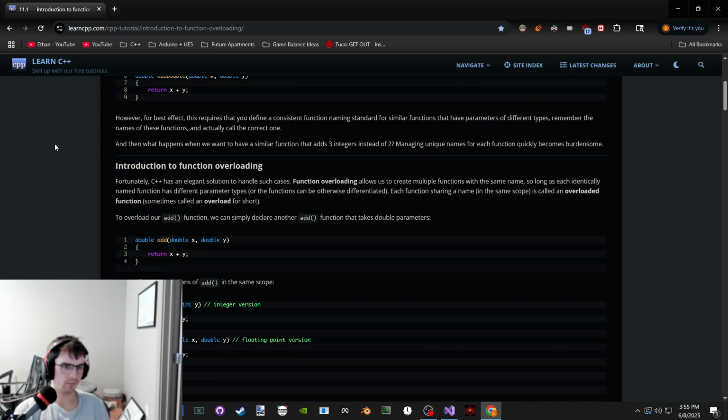Sharing a name in the same scope is called overloading, or an overload. To overload add, we declare another add and give it different parameters. We have the double add and the integer add.